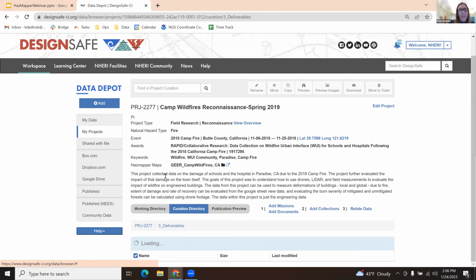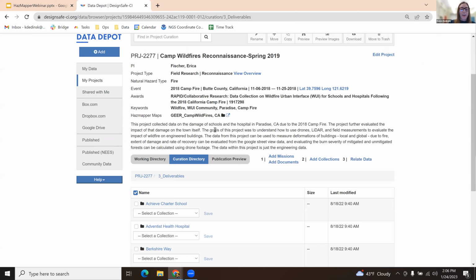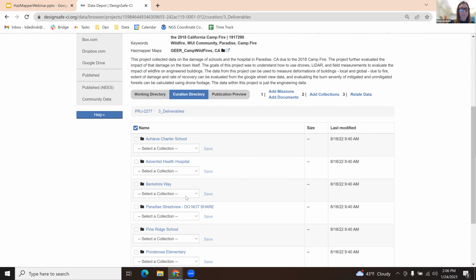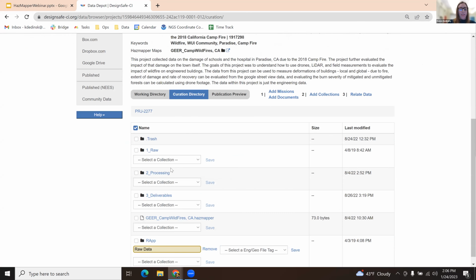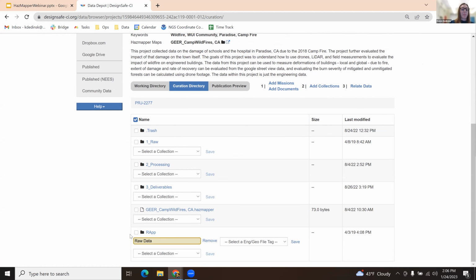To tag the files within the different collections, you can simply go into one of the folders. So in this case, raw data is automatically created as a separate folder within the project, and that is classified as raw data.